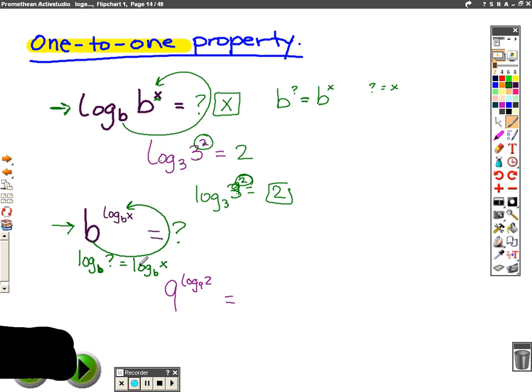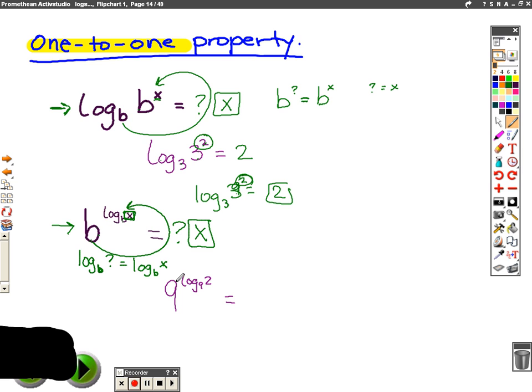Notice what's the same and what's different. We have log base b of question mark equals log base b of x. What must the question mark equal? Aha, again, staring you right in the face. Same base. When I have a base of b with a log base b and these bases match, my answer is right there staring me in the face. So that equals x as well.